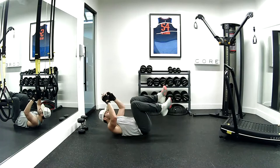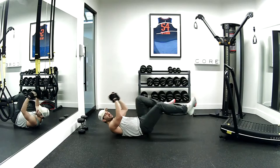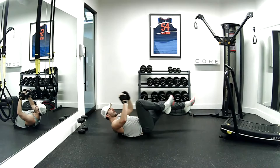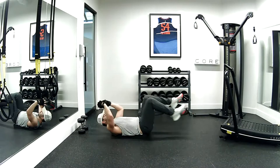Legs 90 degrees. You're just going to come over one knee and switch. I'm using this pad, but ideally you want to be flatter on the ground. 10, 9, 8, 7, 6, 5, 4, 3, 2, one. Woo. All right.